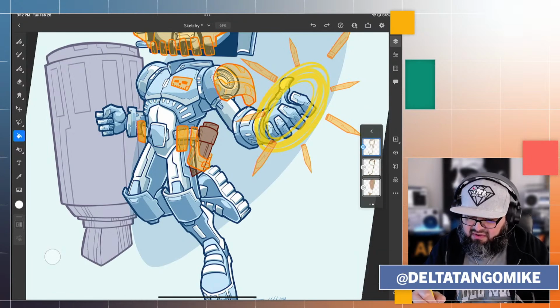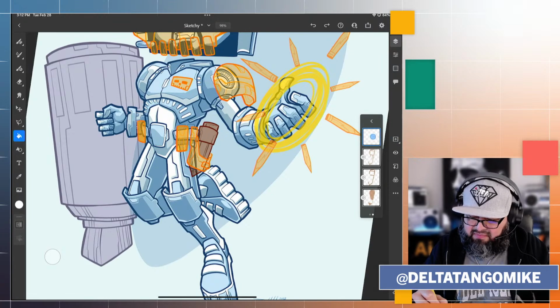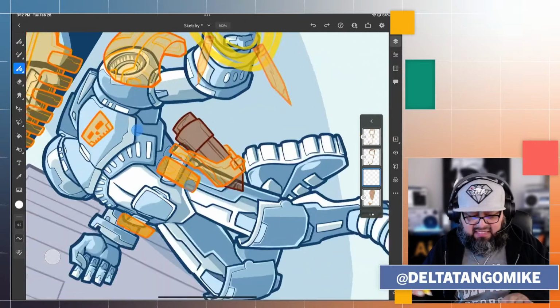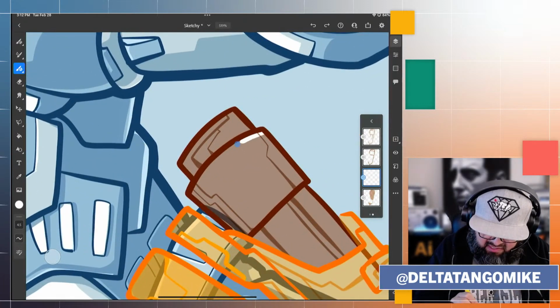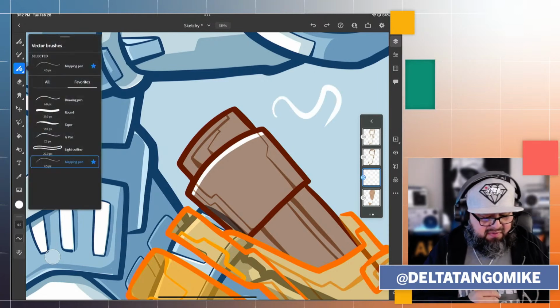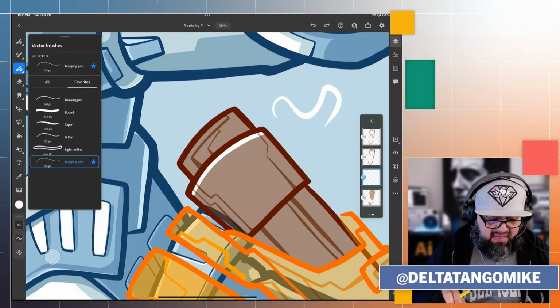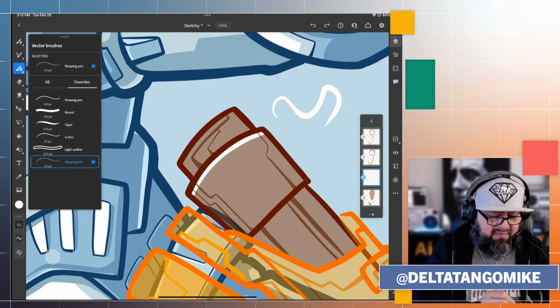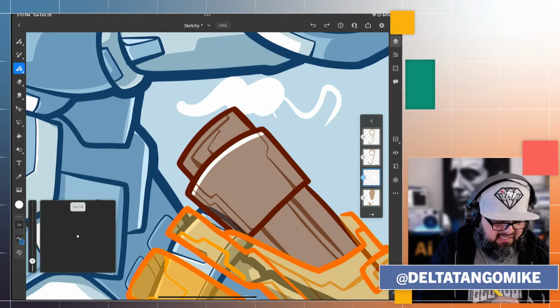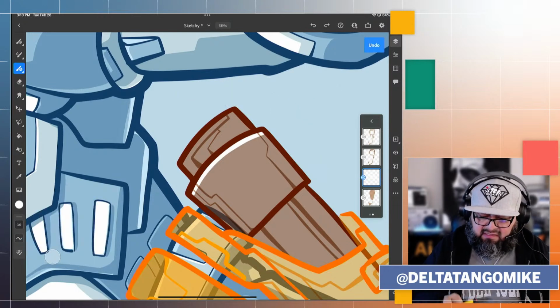So let's go here, and here I'm going to add a new layer. Put that layer right here, and that's going to be my white outline or my white details. And so I can go like this. Look, see? And I'm using the taper. Is that the taper? Oh, it's the mapping pen. Okay, it's a mapping pen. Usually I use either the mapping pen, the taper, or the round, especially when I need to just do some highlights. So let's do the round.